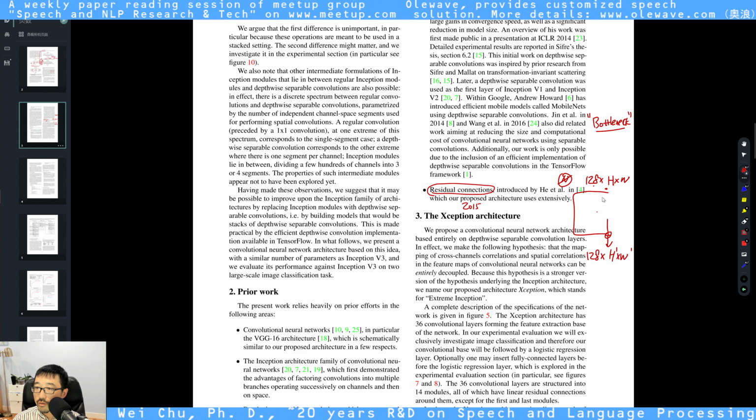Let me draw here. P means pointwise. And they get something 64 by H and W.